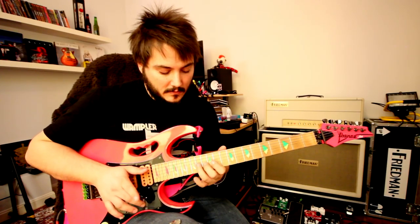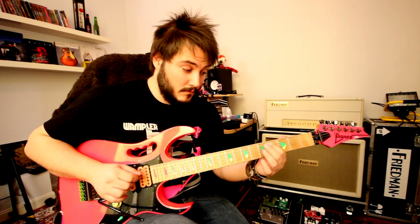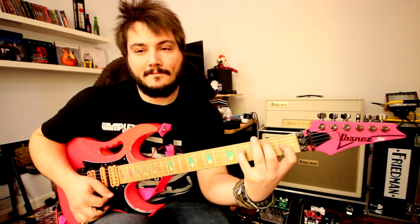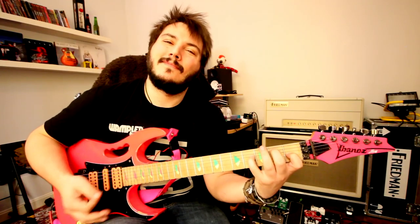Instead of doing that, he does this variation, going that way on the scale. And he finishes with this chord — it's like an E, but with a different voicing. And he finishes with a glissando. Alright, so I hope you liked the lesson — I hope it helps you to create your own Steve Vai style lines and techniques. If you have any questions, feel free to ask. I'm going to be around reading all your comments. Feel free to share wherever you want. Keep working!